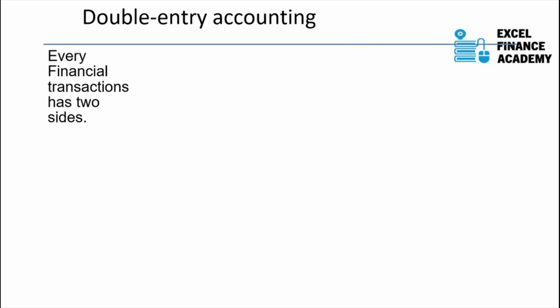Every transaction has two sides. Even in a real life transaction, if you are giving something, you are getting something back, correct? Which is measured in value, which is measured in terms of money. When you are selling something, what are you getting back? And what are you giving? Your product or your services, correct? Which is measured at the same value, correct?